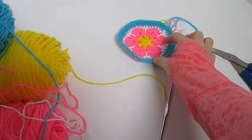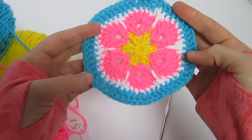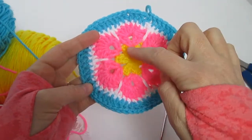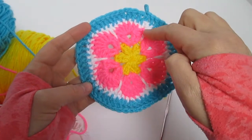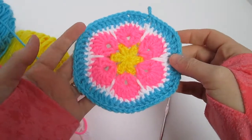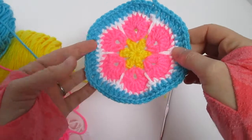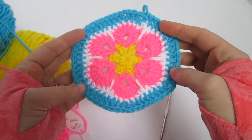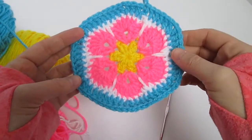Today I am going to show you how to make this lovely African flower motif. This one is made with 4 colors. The center, then this color here, this is 2 rows together. We have your white and your aqua. This is a 6-petal flower, and I am using this to make a stuffed dachshund dog. So okay, let's get started.